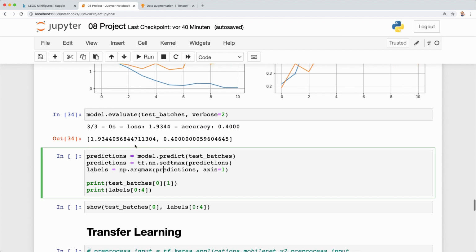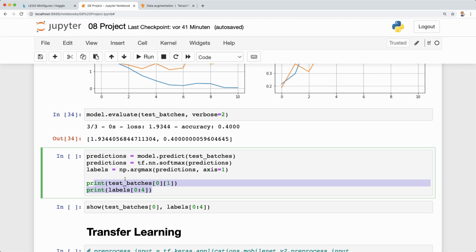And then if we try to do predictions, we call model.predict. Then we also have to apply the softmax here because we didn't use it as the last layer in our model. And then to get the actual labels, we have to call argmax along axis 1.